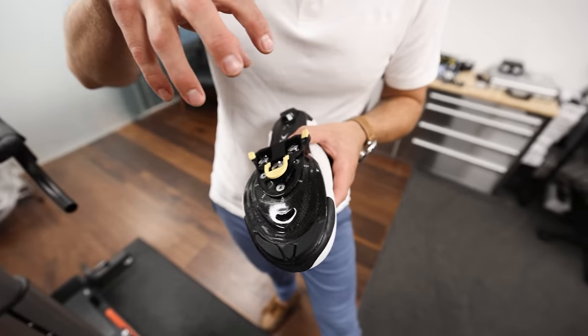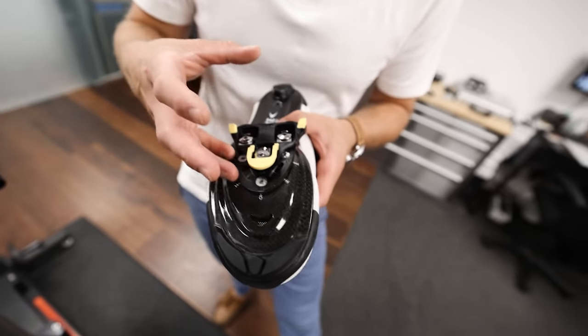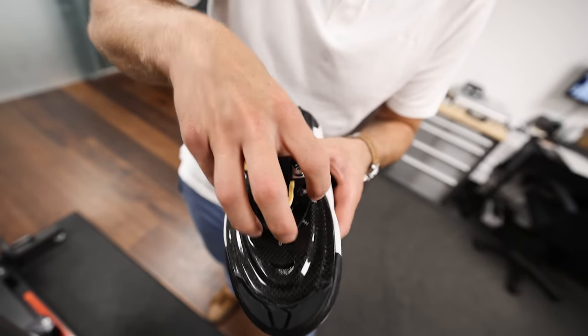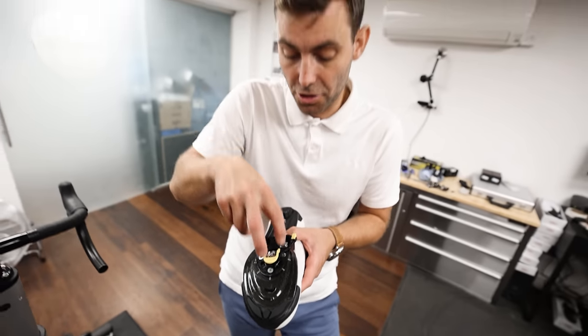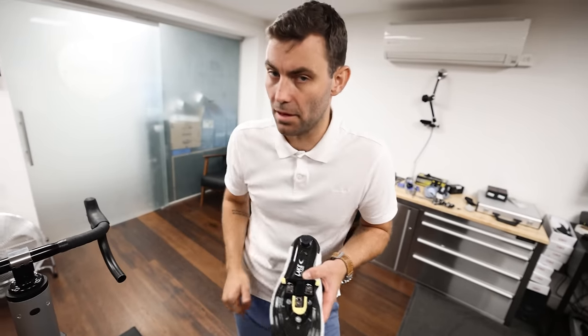The adapter plate is a steel or alloy plate, quite similar to the Speedplay frog extender plate that no longer exists. You have a steel plate that bolts into the existing cleat holes of the shoe, and you then bolt the cleats to that plate — it allows you to get the cleat significantly further back on the shoe.